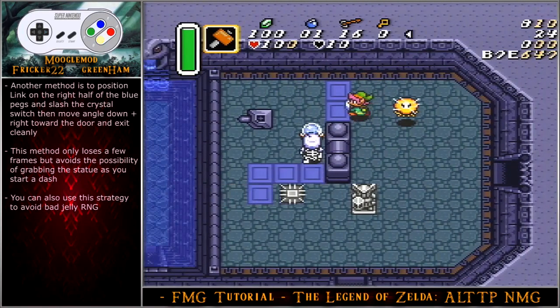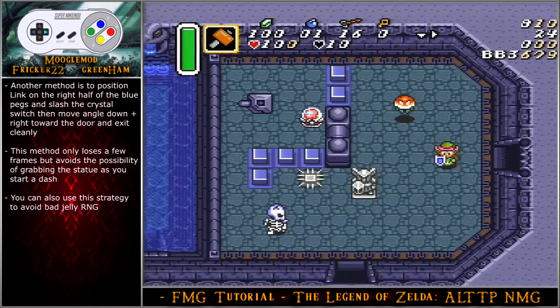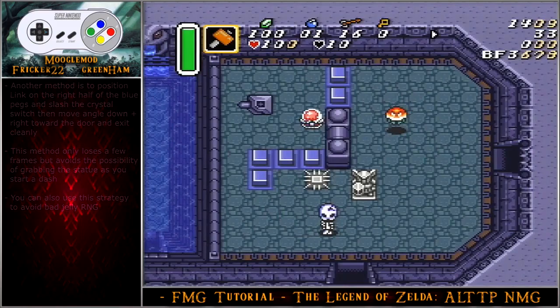Another method is to position Link on the right half of the blue pegs and slash the crystal switch and then move angle down right toward the door and exit cleanly. This method only loses a few frames but avoids the possibility of grabbing the statue as you start the dash. You could also use this strategy if the jelly on the top gets in your way.